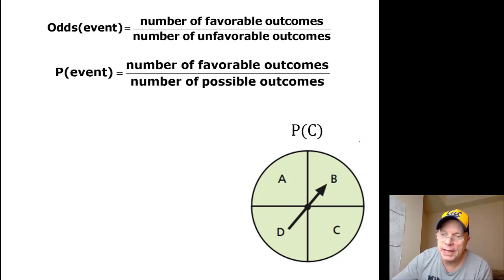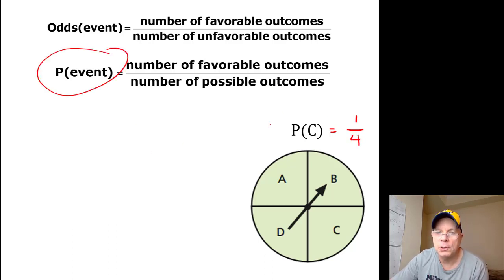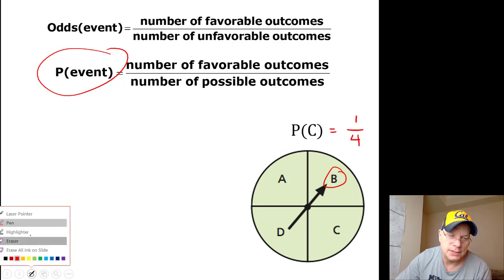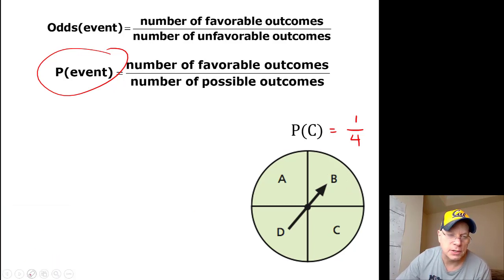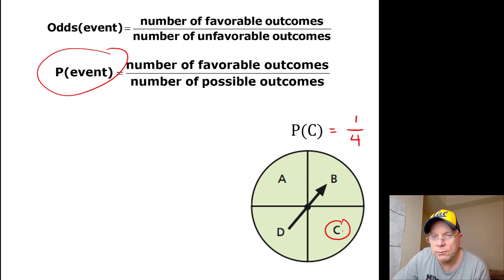The probability of landing on the space labeled C on this spinner, there's only one space labeled C, and there's 4 possible outcomes. We were doing probability here, so favorable to possible. So 1 favorable outcome. I've done so many videos in a row. I apologize if this is not my best. Okay, 1 favorable outcome, but 4 equally likely possible outcomes. So 1/4.